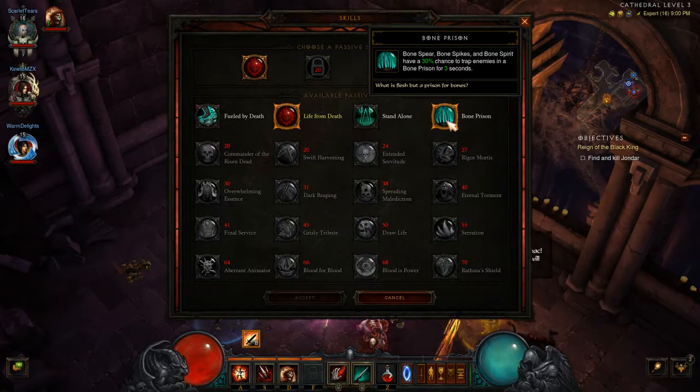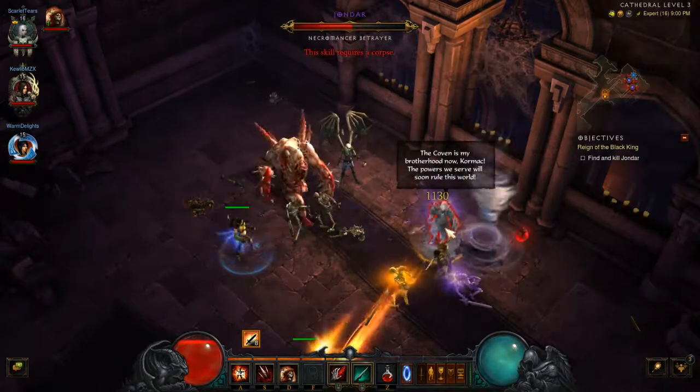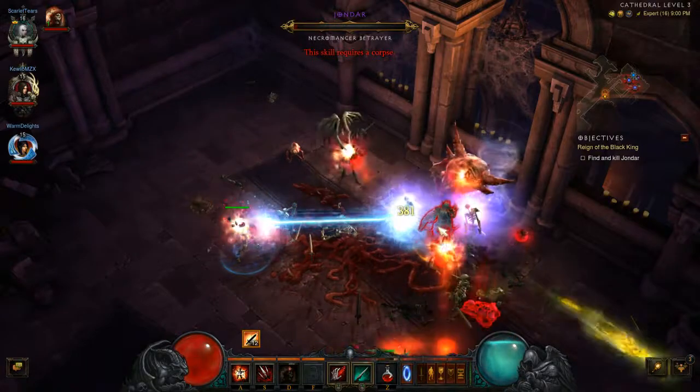The coven is my brotherhood now, Cormac. I like that one. The powers we serve will soon rule this world.